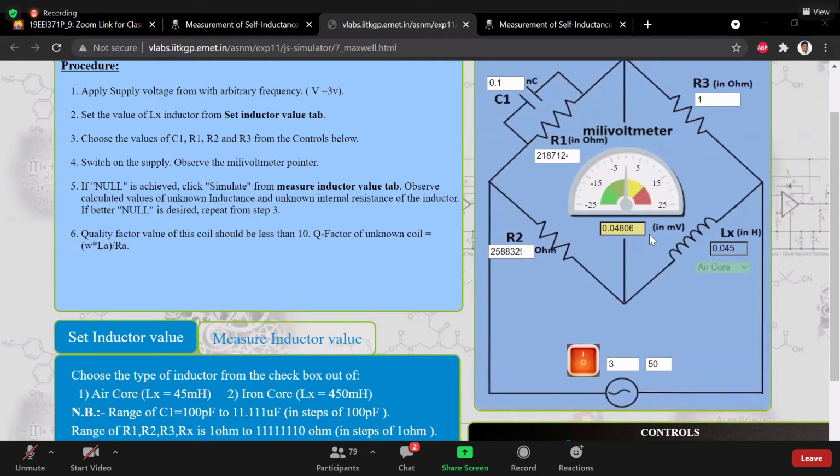Students, listen, all of you. You won't get exactly 0. You will get at least 0.002 or 0.001, 0.0. At least 3 zeros you should get. This is 0.04. Good for this, but try to get some smaller value, nearer to 0. Okay.